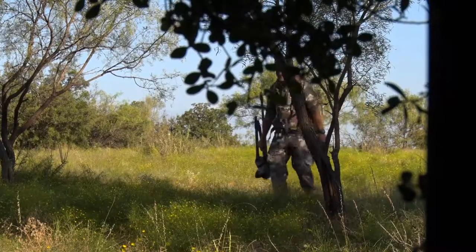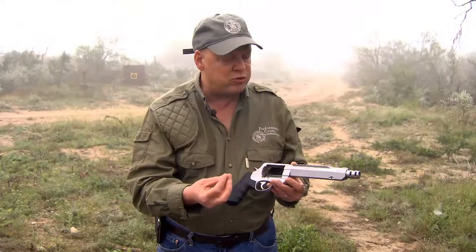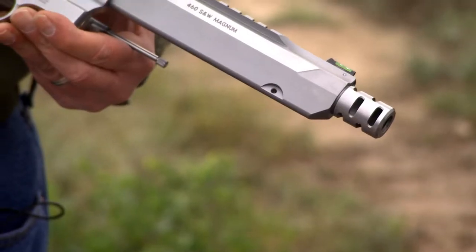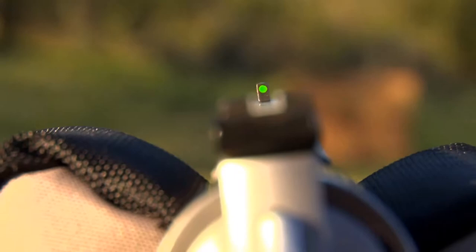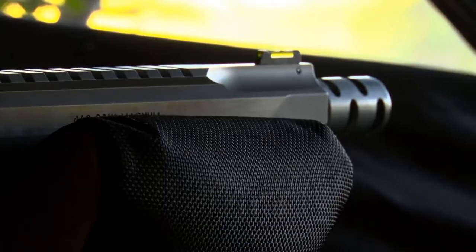What really makes this gun nice is the shorter barrel, so it's a lot easier to carry while hunting. We reduce recoil in a couple of ways: one is the muzzle brake — when the round goes off, we're expending gas out the barrel. The other is the weight of the overall gun, with a very heavy barrel and an unfluted cylinder adding weight. That helps reduce recoil and gets you back on the target quicker for that follow-up shot. The high-vis fiber optic sight gets you back on target a lot quicker in low light conditions too.